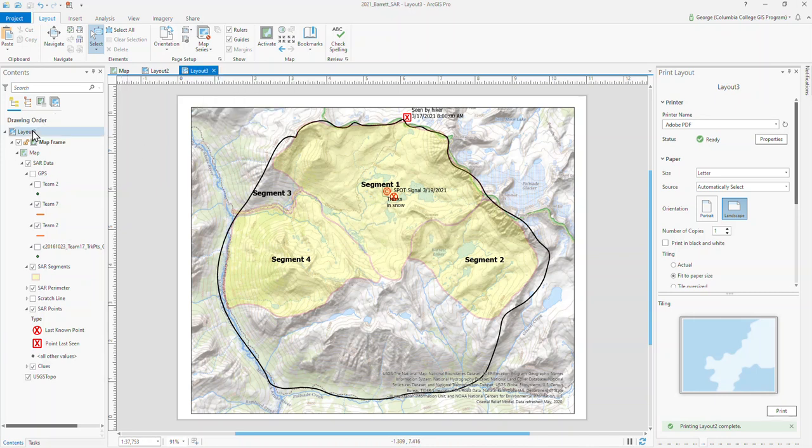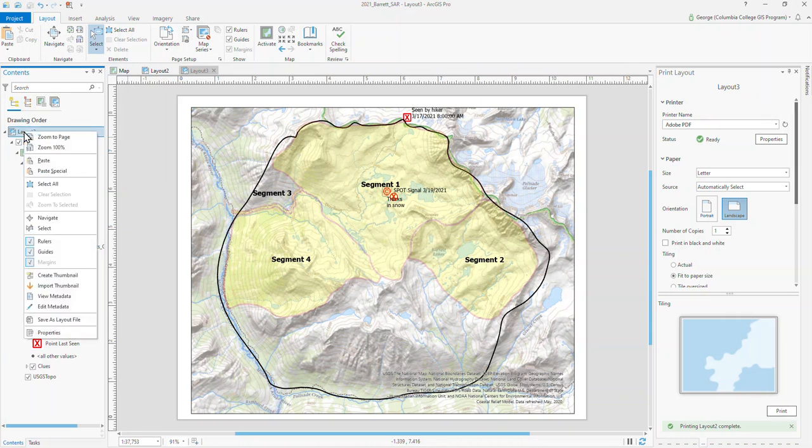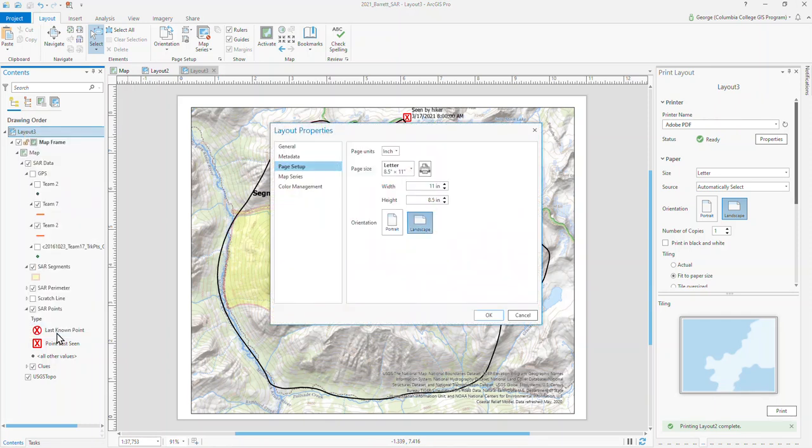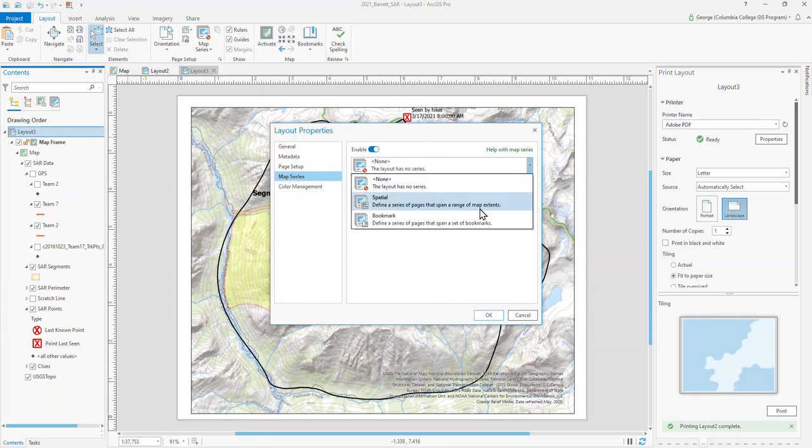So for this, we right-click on the layout in our table of contents, and we choose Properties down here at the bottom. And then Map Series. And on the drop-down here, we can either choose Spatial, or we can choose a bookmark. We're going to choose Spatial.